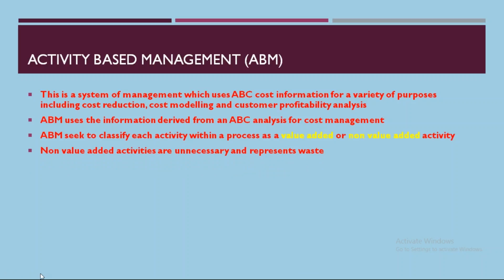So non-value activities are unnecessary and represent waste. This is where the private sector, whether it's in Sri Lanka or any part of the world, has an advantage. They can find these non-value adding activities and they can eliminate them. But the government sector can't do that. Once they try to do that, what we can see always happening in Colombo is protest all the time, because no government can come and stop anything.